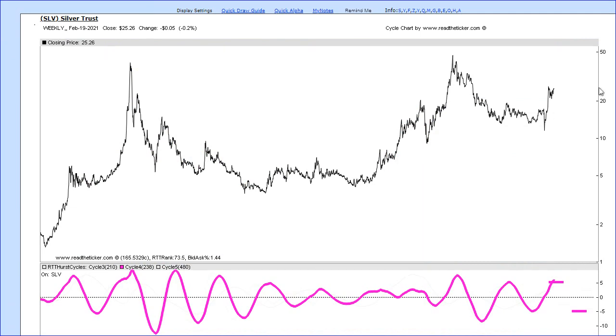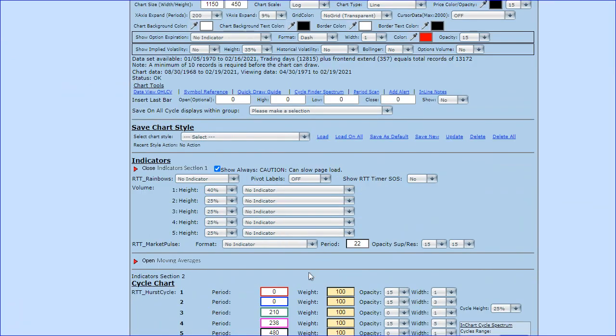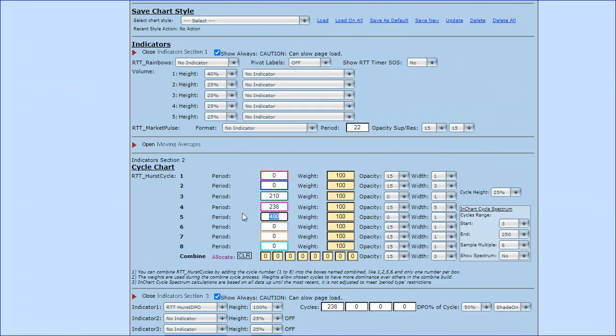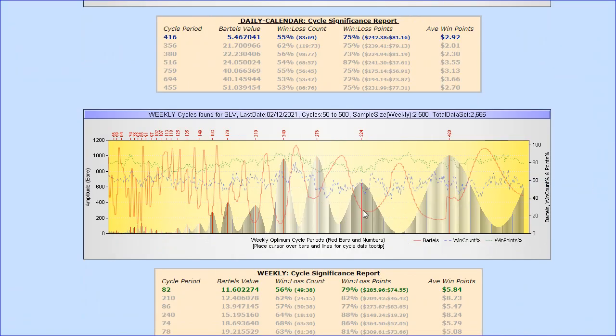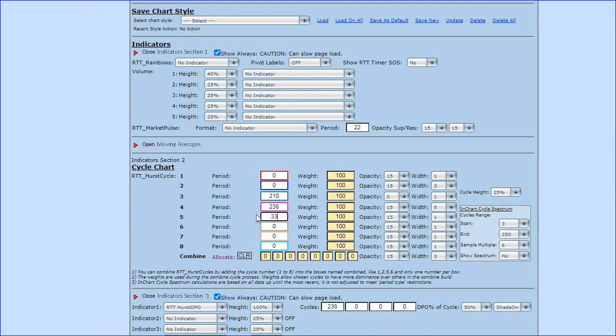So I go back to the data, back to the chart. I load in my 238. I think it was 329 as well. I said we'll put 329 in there. I'll put that up to there. Just check what I say, 329 weekly. Is the high one here, or is it up here? I'll scroll down my weekly, sorry, I'm looking at daily. Here we are, that's what I want. 329, we'll look at that. Maybe creep along to 332, we'll just put 330 in there. Nice big number. Okay, but I've got highlighted here the pink one's the best one, so I'll run that.